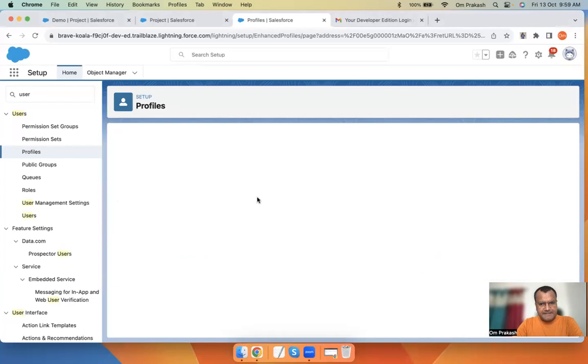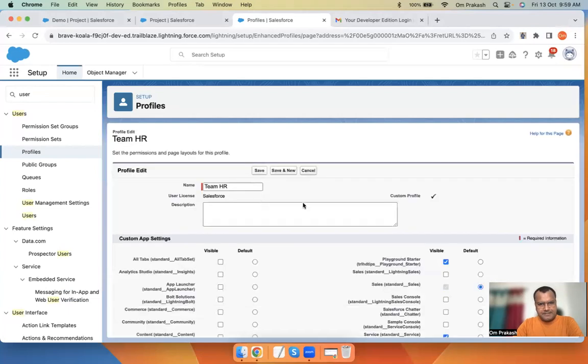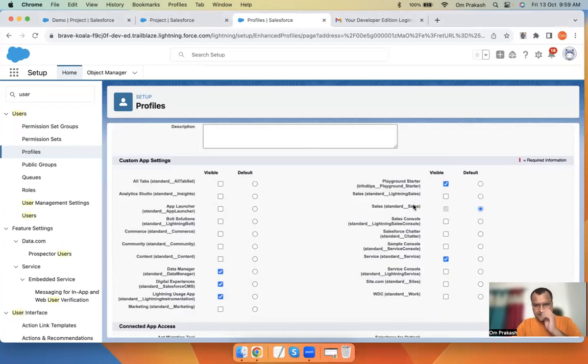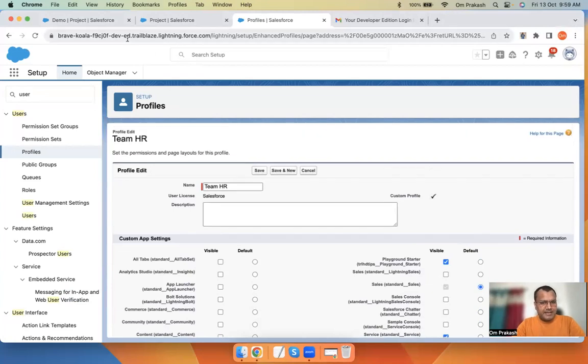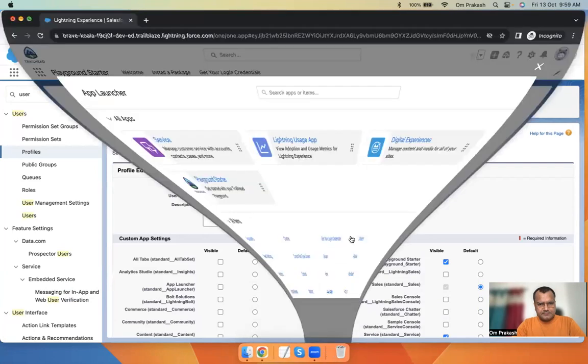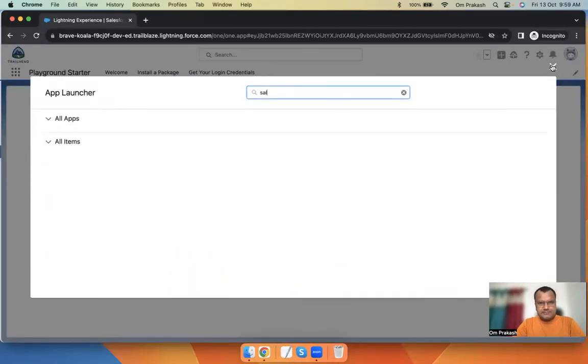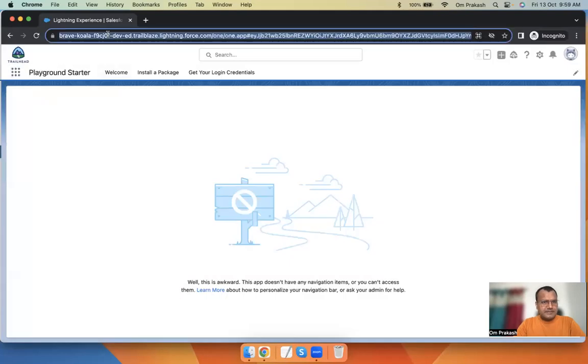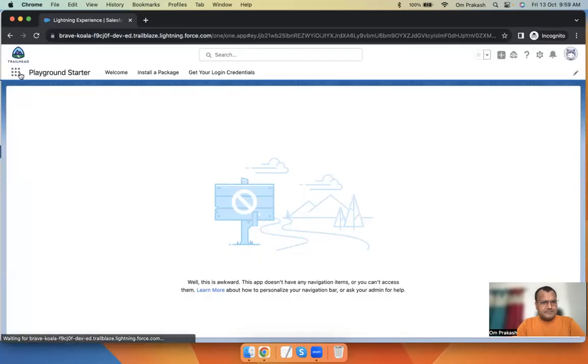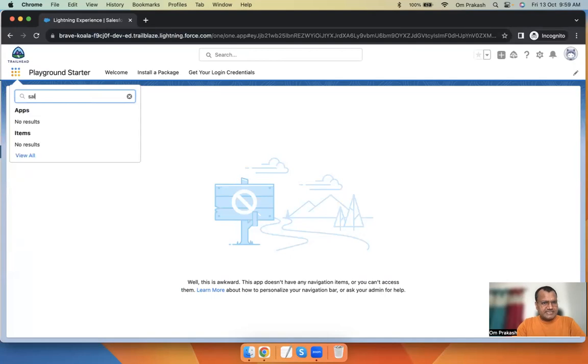Now let's click edit. Let me come back in the other browser, and here refresh. Okay, logically sales apps should be visible.